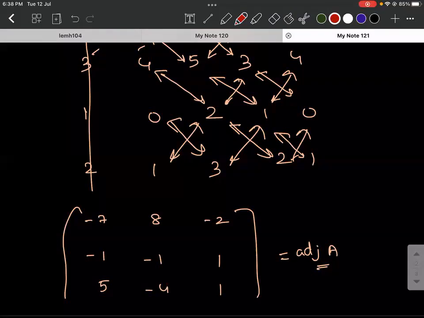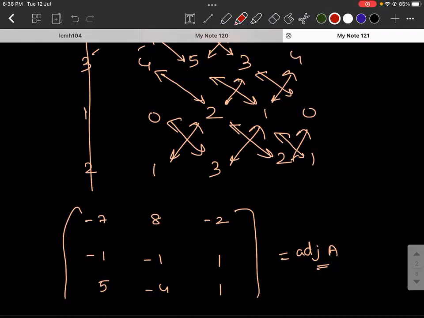So whenever they ask about the inverse and you need to find the adjoint, you have to go with the standard method. Since you are able to do this in lesser time, you can do this as a verification to check whether your answer is right or not, at the end, in rough work. Because you'll be sure that this is the answer. If it is only finding the inverse, this method will be helpful. If you're trying to find the solution and it comes out wrong, you'll know where you went wrong. And x, y, z should satisfy all three equations. If it is not satisfying, then there is some mistake with your adjoint or inverse.